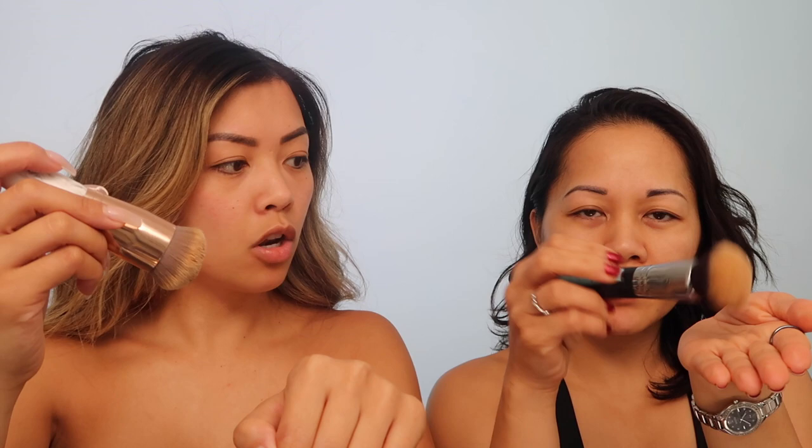Okay, good to know. After that, we are going to be putting on foundation, and we are going to use Il Makiage Woke Up Like This foundation. It has really good coverage, and we're the same color, right? I'm going to use my liquid foundation brush. I'm going to put it on the back of my hand and warm it up. Why on the back of your hand? Because if you touch things, you're going to get everything dirty. So a good tip.